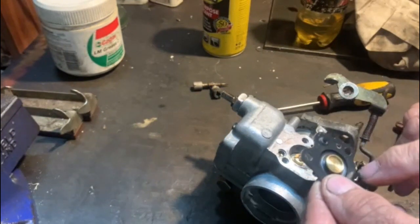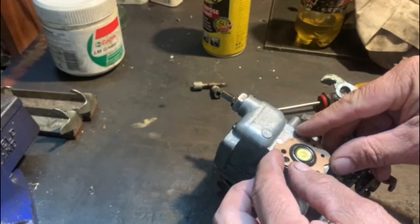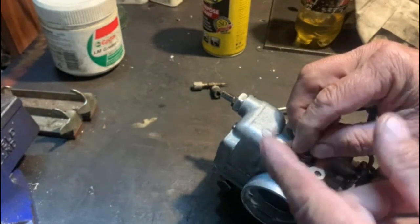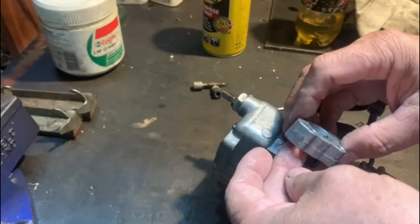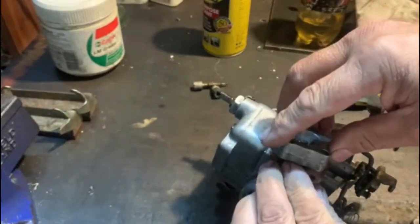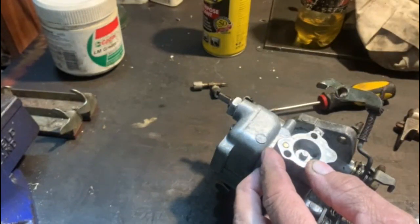That flat brass bit must squeeze against the little plunger, so that means that goes on that way around, like that. Then the spring goes in. There's two springs, this spring and the other spring. Don't confuse the two, because their tension is different. And this has got to go on. Like that. You're just going to make sure that you don't squeeze the spring, and that they're in the right place. And then you carry on with the next diaphragm, and the next spring and the next assembly.